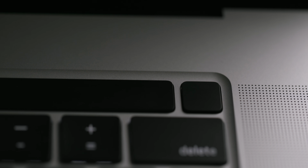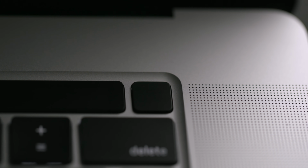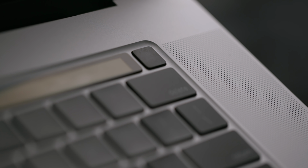Nice. The Touch ID sensor, flanking the other side of the touch bar, has also been separated, and it has been given a smooth matte finish to match the rest of the keys. It's a super unnecessary and super Apple thing to do, but I'm glad to get to say goodbye to the glossy, goober-smeared fingerprint reader of yore.